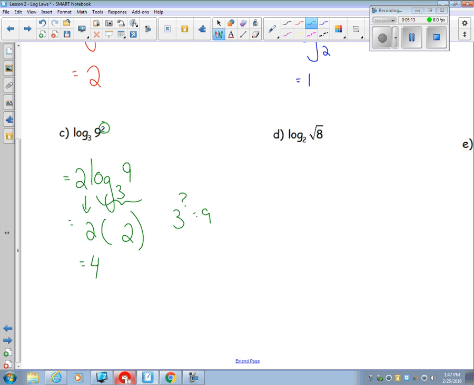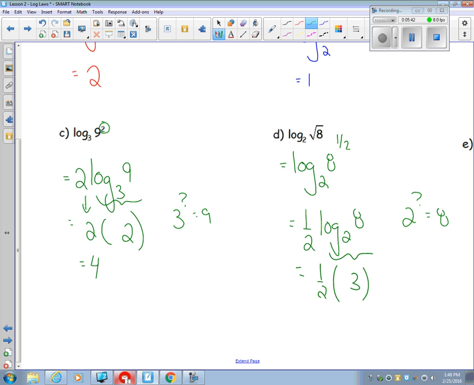I can try D here. Root signs. We don't like root signs. Let's get rid of the root signs if we can. Another way of writing this is log base 2 of the square root of 8. A root sign of a means the exponent of a half, right? Oh, a log to a power. Where can that power go? Down in front. Then we think to ourselves, 2 to the power of what makes 8? 2 to the 3 works. Okay, so this piece here is worth 3. I got the 1/2 in front still. Half of 3 is 1.5. I couldn't have calculated that in the first place, but I could after I simplified things.